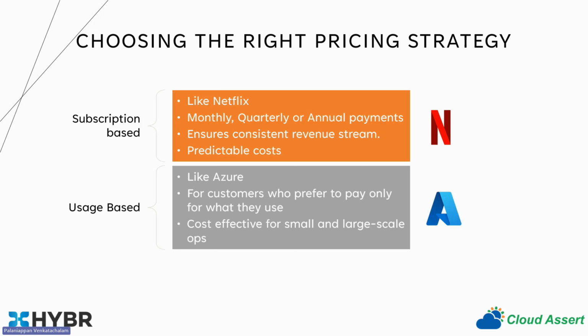And then there's the usage based pricing strategy wherein you will have a meter. Let's say a person is using a vCPU or a machine for 10 hours, then you charge only for 10 hours. That sort of flexibility is something that will be used by small businesses, sometimes even large scale shops also. If I have to pay only for what I use, that will attract a larger customer base. And that is something that is typically used by cloud service providers, public cloud, private cloud, hybrid cloud, and all of those people. It's a usage based model.